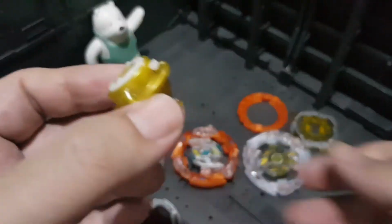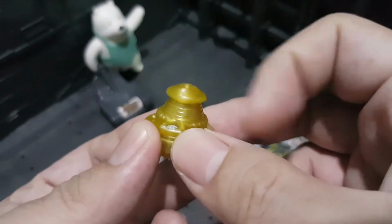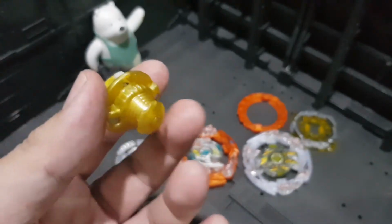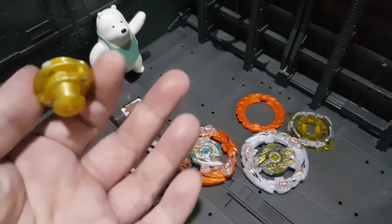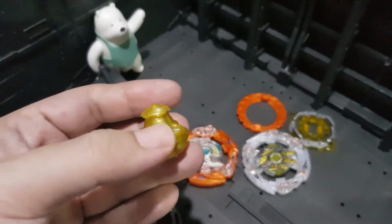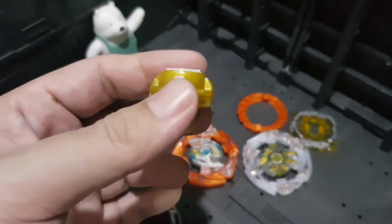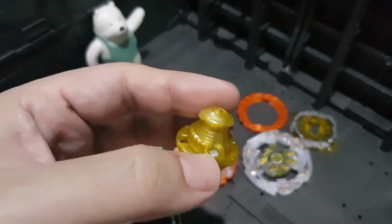And then Evolve has that spinning plate and that tip, plastic tip there. It's an OG Ragnarok driver, which seems to be the trend. They keep on using old drivers of the legendary bladers, which is fine with me. I just hope they upgrade it or something, like get dash versions of it, or like revolve metal.